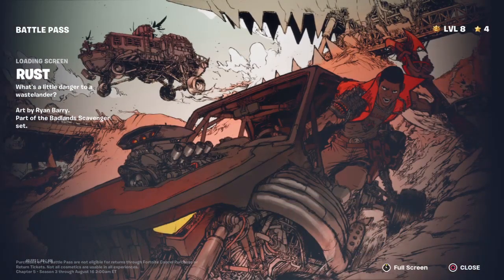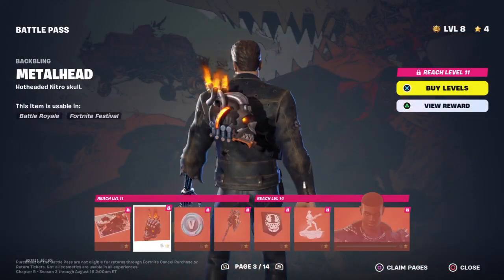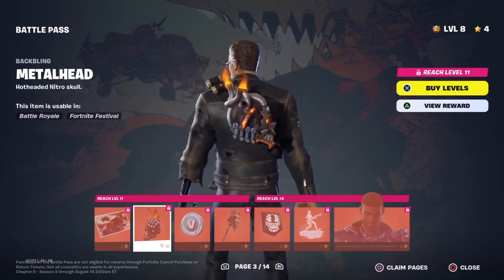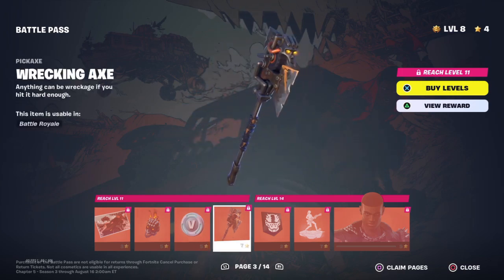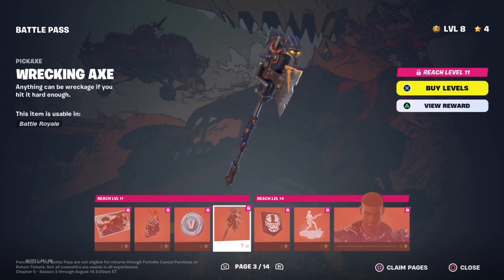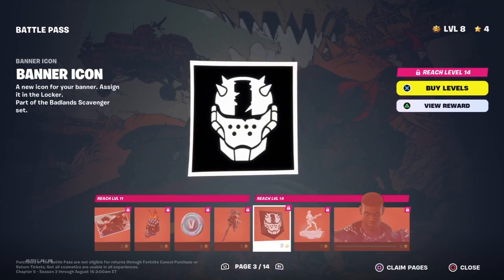Rust. This definitely gives me Mad Max vibes. I like that. That looks really cool. Metalhead Back Bling. That's definitely interesting. Reckoning Axe. I like that a lot. That's a really cool back bling. Or, not back bling, pickaxe.